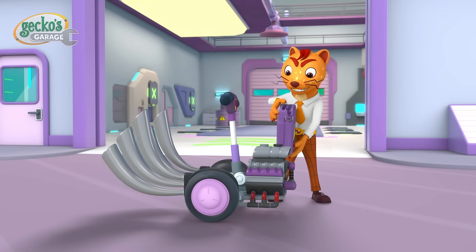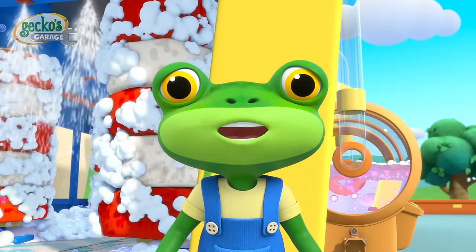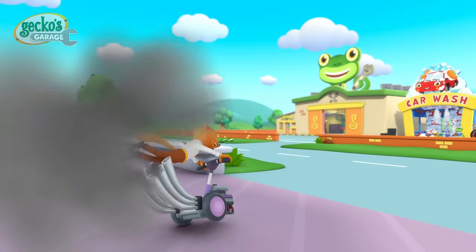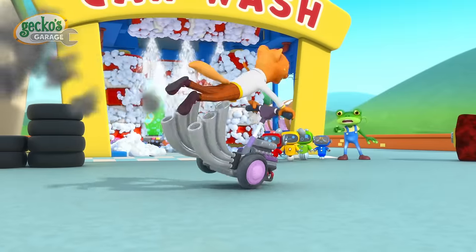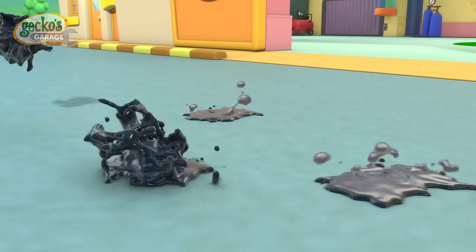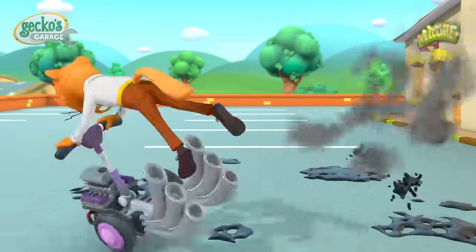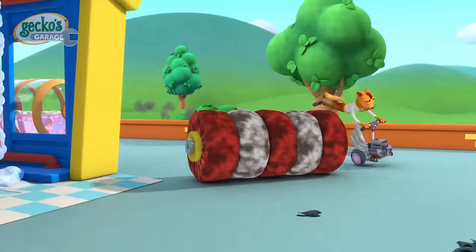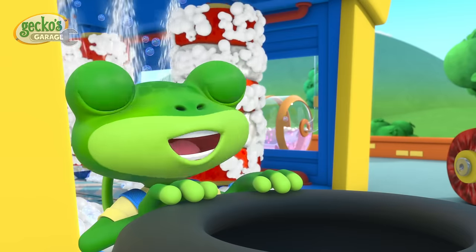With this new engine, I'm the fastest weasel in town! Oh dear! I don't like the look of this, Mechanicals! Oh, yuck! The oil has spilled everywhere! Help! Make it stop! Spinning screwdrivers! Mr. Weasel's out of control!